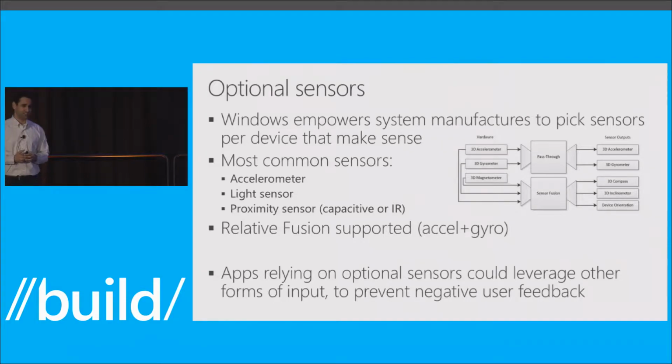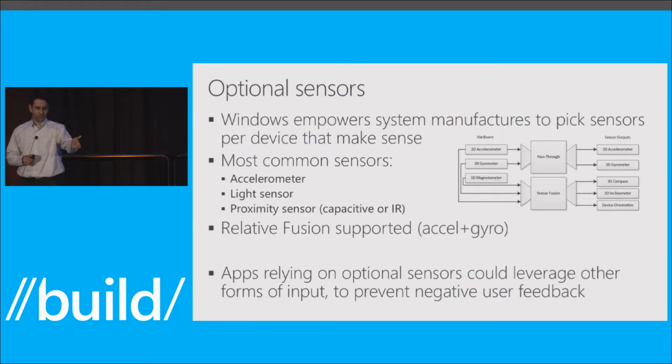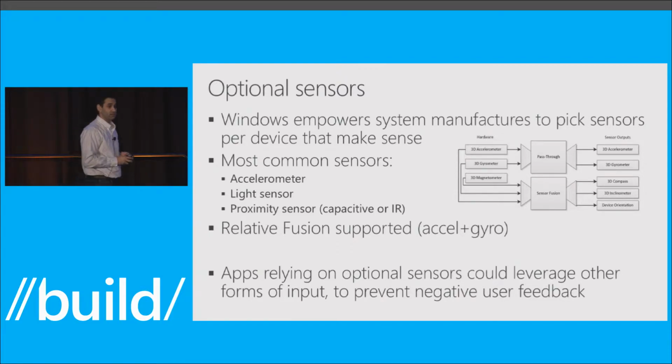The optional sensors. We mentioned this a little bit. As you continue to see different hardware form factors over the next several years, you will see a new breed of sensors coming about. Some of the common ones, like the accelerometer, the light sensor, will continue to stay there. They're used for a lot of the things like the sensor fusion core, which I've shown on the right. But a lot of other sensors will be on certain specific platforms, and a lot of other sensors will just not exist across all platforms.